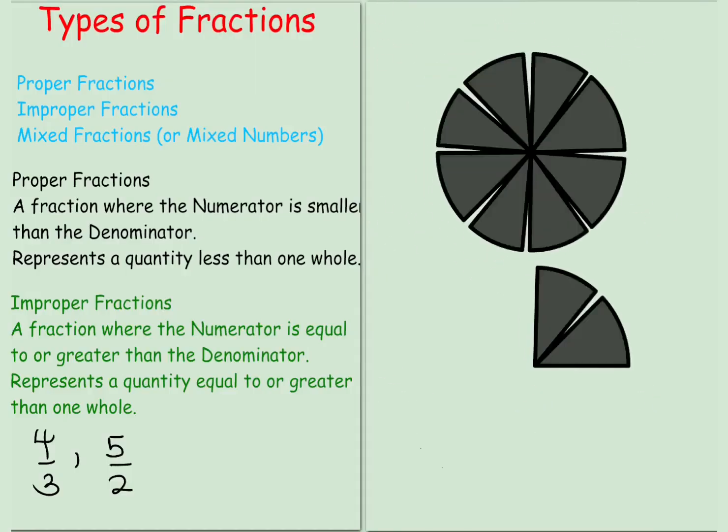With what I have here, this can be an example of an improper fraction. We know when you take one full pizza, you have 8 slices. But then we have the case here where we have more than the 8 slices. We have 10 slices in total. That is 1, 2, 3, 4, 5, 6, 7, 8, then plus these other 2 over here. It is more than 1. So this is an example of an improper fraction. Simply put, your numerator is greater than or equal to the denominator.